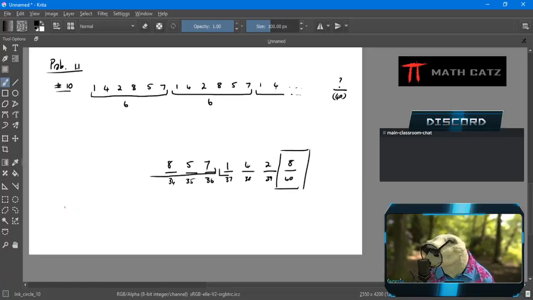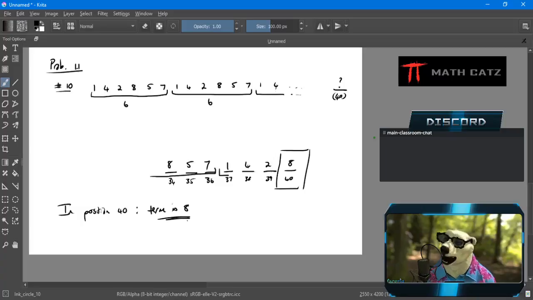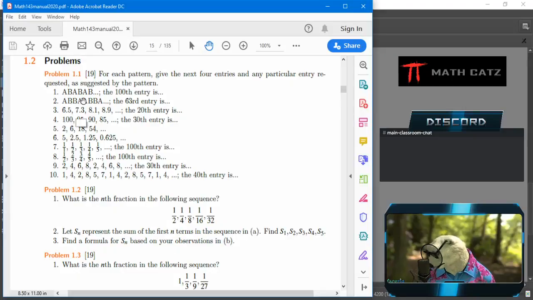And in position 40 is the number, or the term is 8. But again, it's important to understand why, so that we can teach others and understand and take this AB concept a little further, but it's exactly the same, really. The same argument, the same concept. Nice. Okay, good.